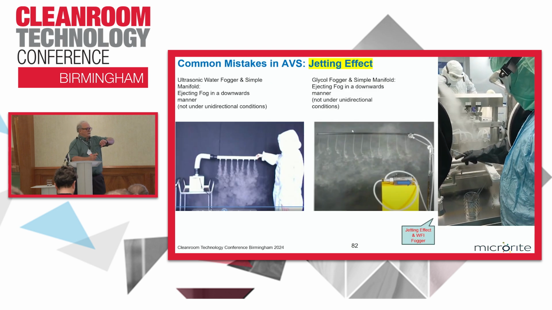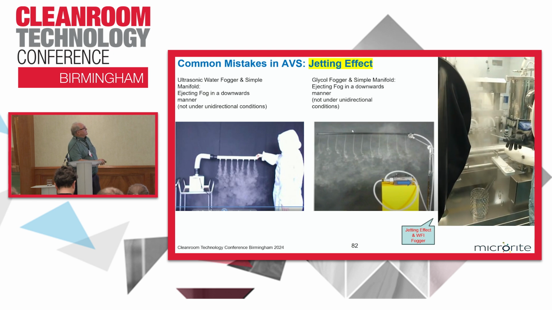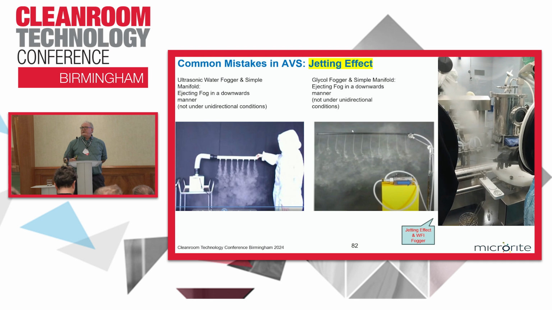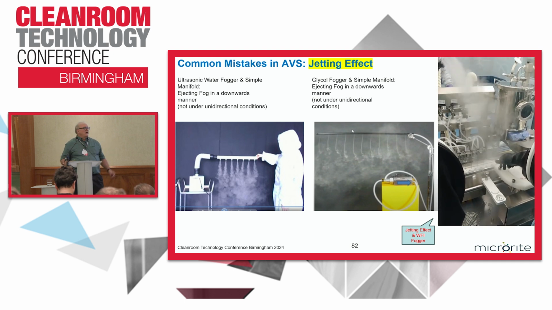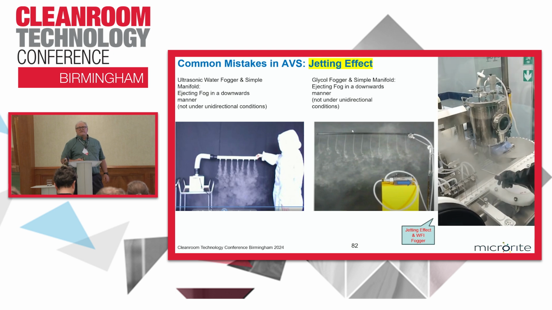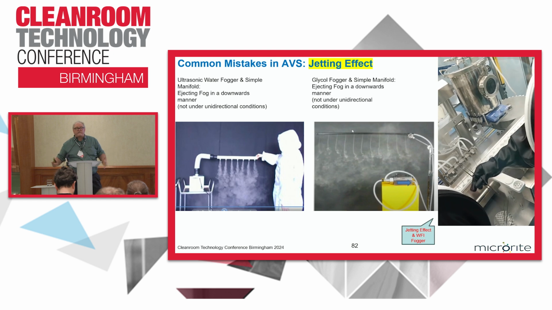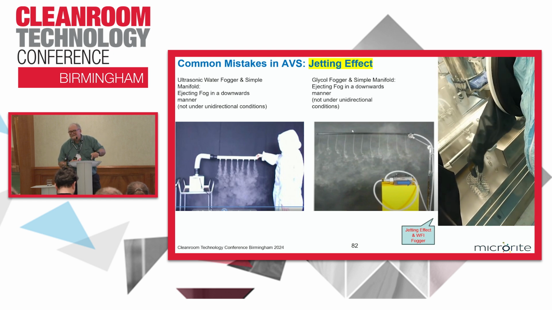Last points I have, I don't know how I'm doing on time, but a common mistake in airflow visualization is a jetting effect. Most companies, when they do airflow visualization, will have a manifold configuration to cover a larger area, but only have orifices or holes on one side. What this does is jet or eject the tracer particles, the smoke or fog, in a single direction. The FDA is aware of that and challenging that.